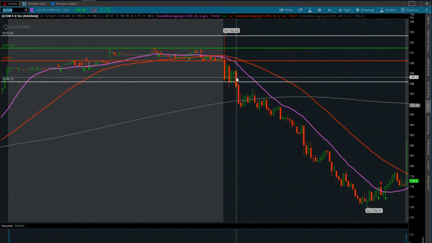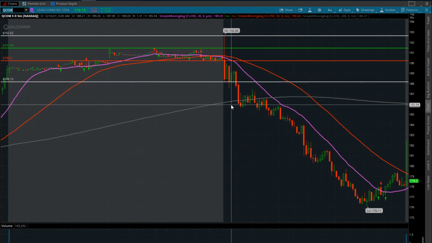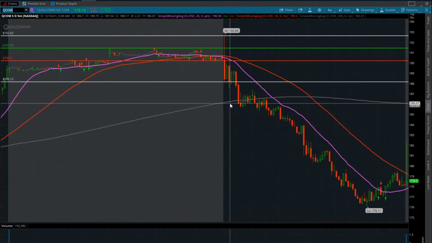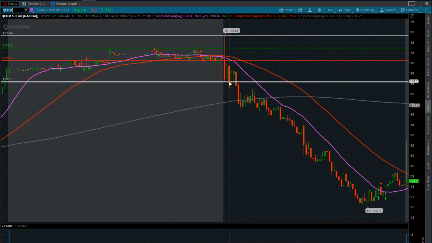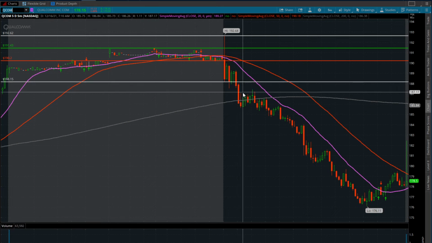You can see here at 6:55, we get that flush. At 7 o'clock, the second hour candle of the day opens up and we get a massive flush. That first flush down is going to take us to a stock price of 186. If we entered here, guys, at 188.15 or as close to that as possible, let's call it 188 with slippage, and went from 188 to 186, we just got a 2-point move in our favor in a matter of 10-15 minutes.